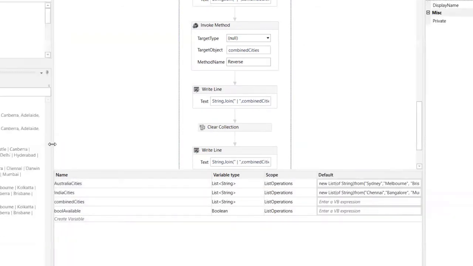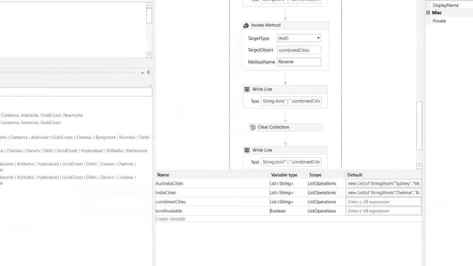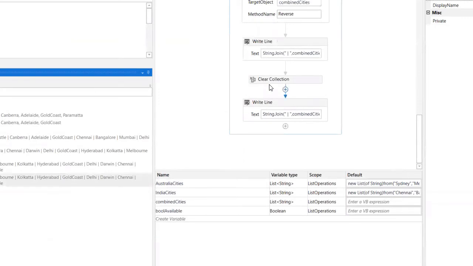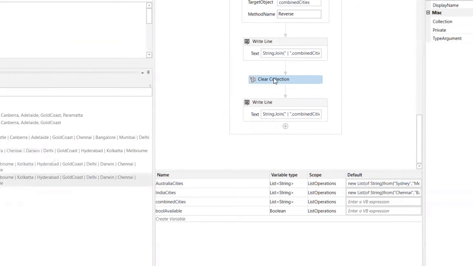Okay, so let me expand it. Still, the clear collection didn't work as expected.